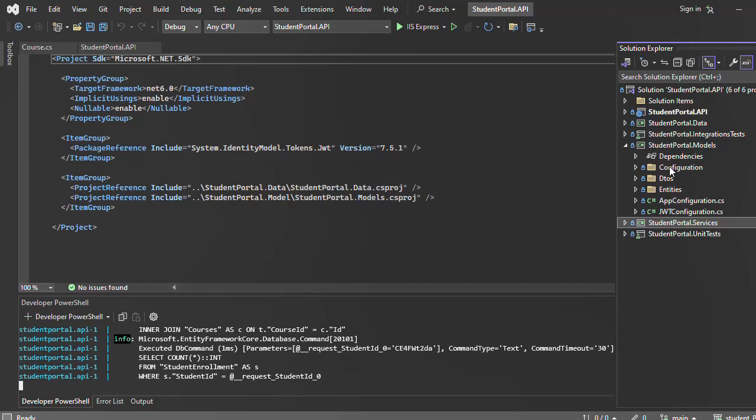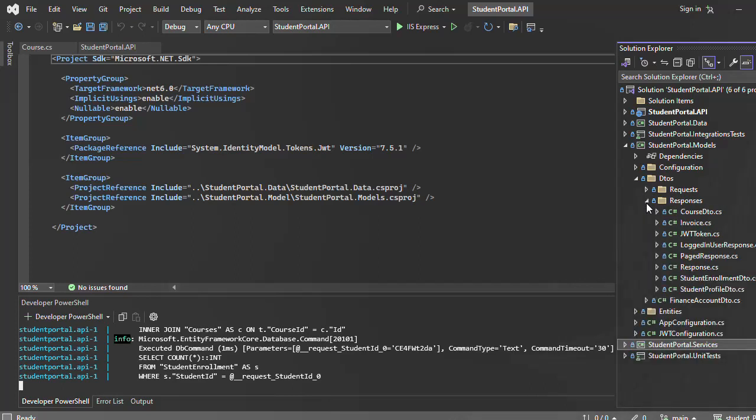In the DTOs files, we have request and response. The request we use to pull up web APIs, and we use the response to respond to the web APIs as objects.